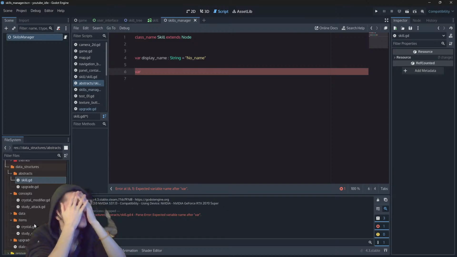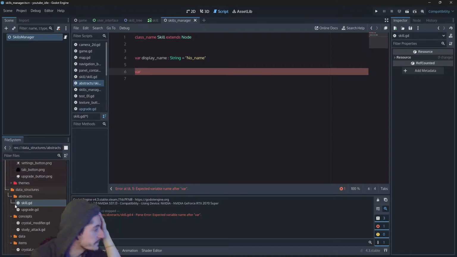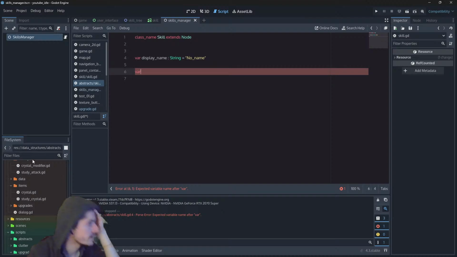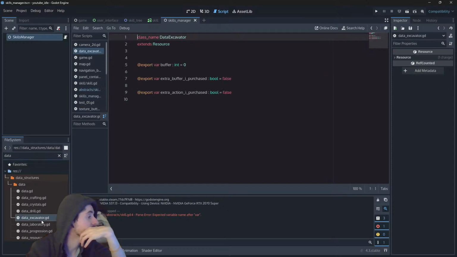I do have to make each and every skill manually in the data. Like, let's see the example. Oh, interesting. My upgrades are organized based on categories and not upgrade stuff.